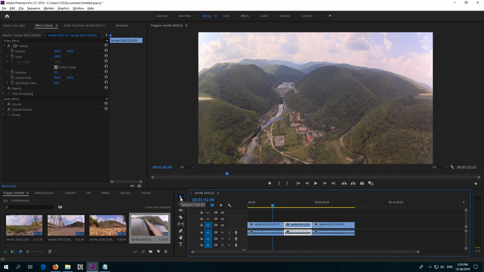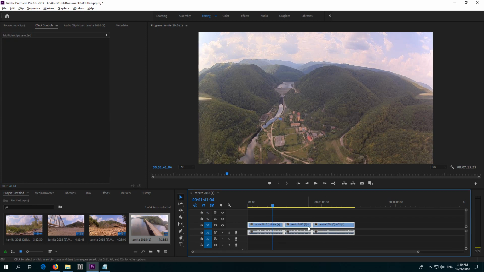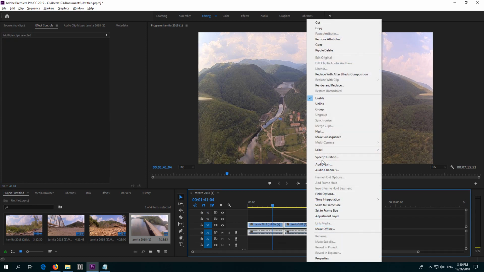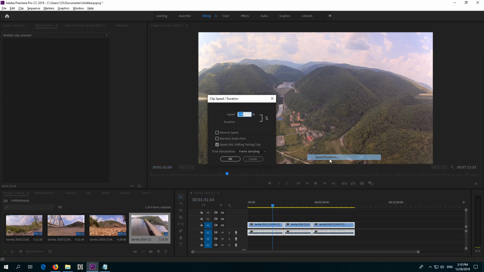Now use this selection tool, select all of those clips, right click any of those clips and go to speed, duration. Okay, and if this one is checked, I mean it's linked together, speed and duration, then uncheck it. It must have that line there. Okay, click here to duration, and the first one is the hour, minute, second, and I think the frame length.